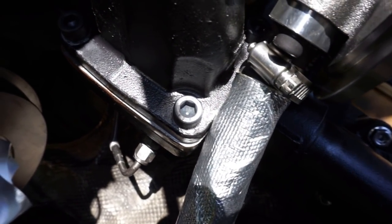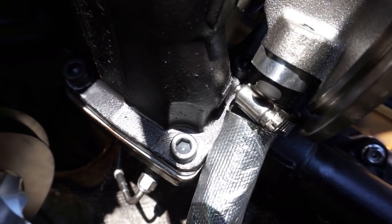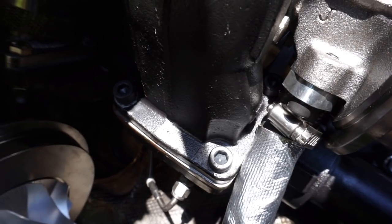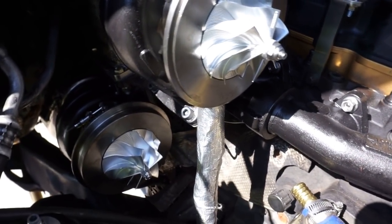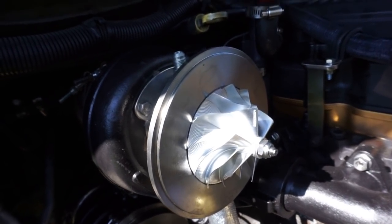And the last thing you want is an oil leak from your drain side, because you're going to dump all of the oil in your whole turbo system. It's going to dump out of your engine, so you can run your engine dry and wipe out your bearings. So definitely make sure your drain lines are good. I was so anal about it, I even made sure the clamp wasn't touching, just for heat transfer and stuff. A little paranoid about it, but I think we're good now.